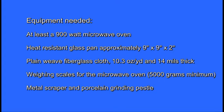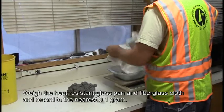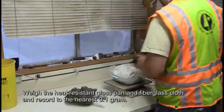Equipment needed: at least a 900 watt microwave oven, heat resistant glass pan approximately 9 inches by 9 inches by 2 inches, plain weave fiberglass cloth 10.3 ounces per yard and 14 mils thick, weighing scales for the microwave oven 5,000 grams minimum, a metal scraper and porcelain grinding pestle. Weigh the heat resistant glass pan and fiberglass cloth and record to the nearest 0.1 gram.